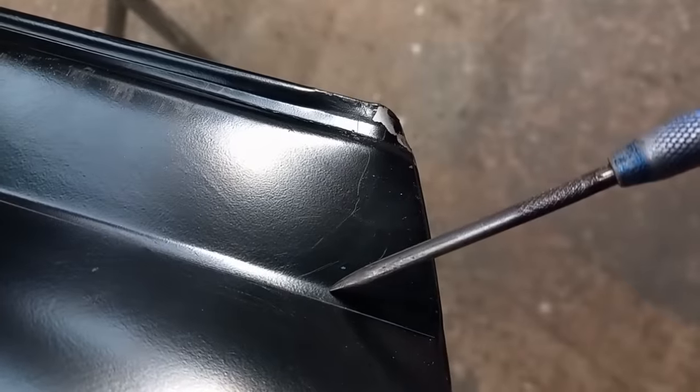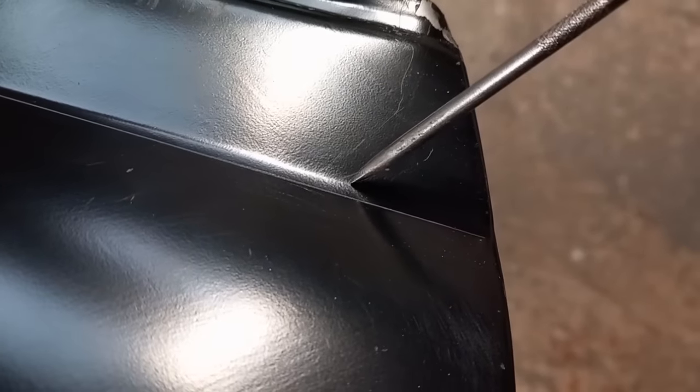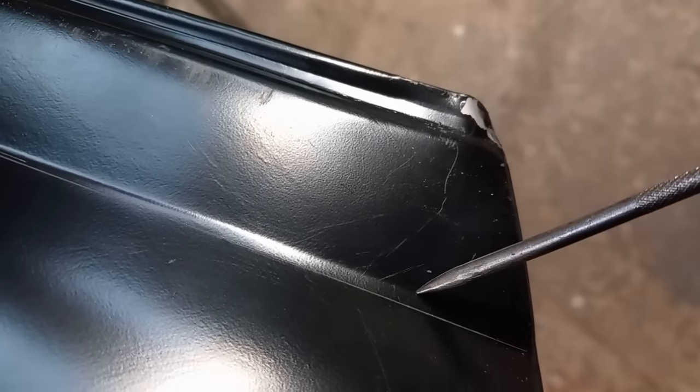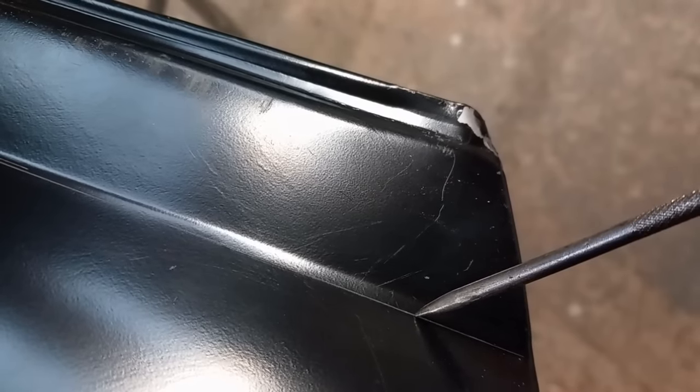Well, I pointed out earlier that this line here is higher than the A panel, making the A panel appear too short. Looking at it closer, there's two lines. I have scribed that bottom line so it shows more prominent, but this top line is where it catches your eye, catches the light. If you look here, there's also two lines there, so somehow it's rattled in the press tool and ended up with an extra line there and an extra line there. So I'm going to tidy this up so that that is the prominent line and that will line up with the A panel.